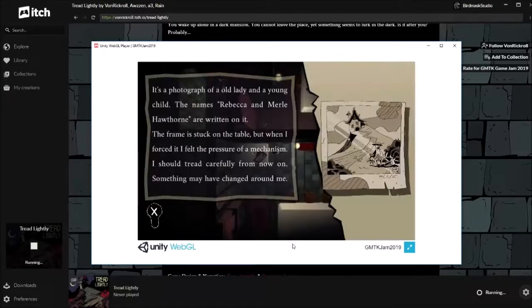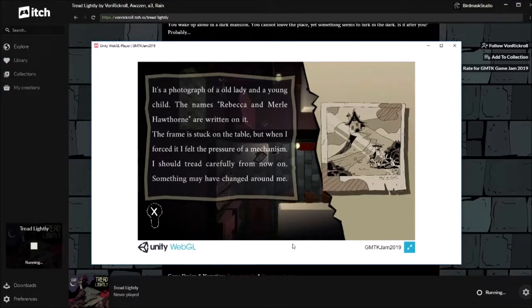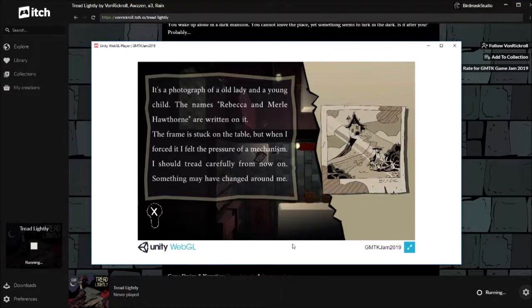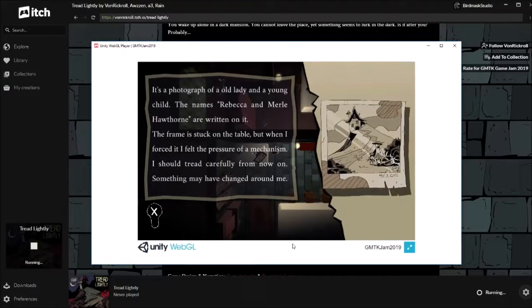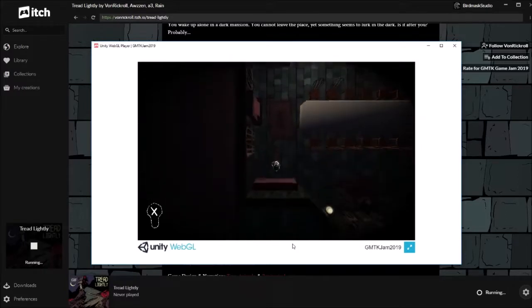So this was an item I don't think I found before. It's a photograph of an old lady, with the name Rebecca Mel Hawthorne written on it. Okay, I've seen that name a few times. The frame is stuck on the table, but when I force it I felt a pressure mechanism. I should tread carefully from now on, something may have changed around me. Well, that's not optimistic at all.